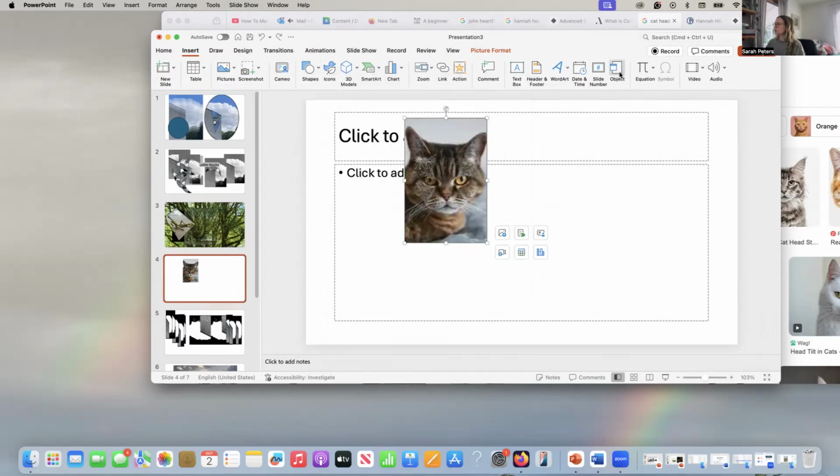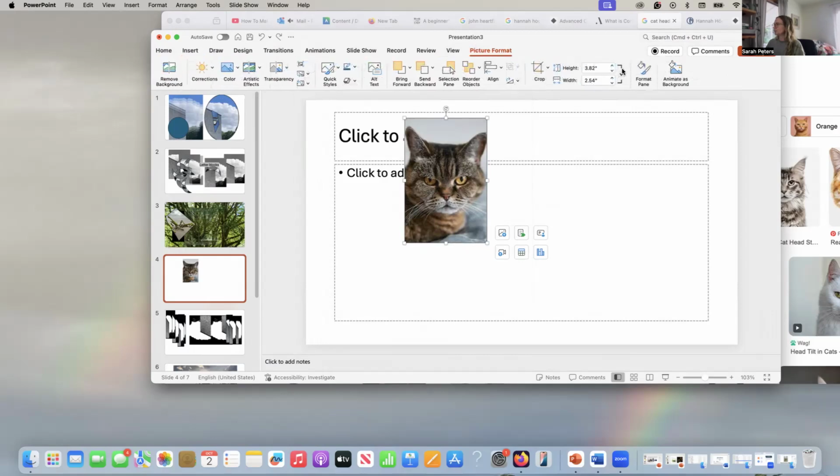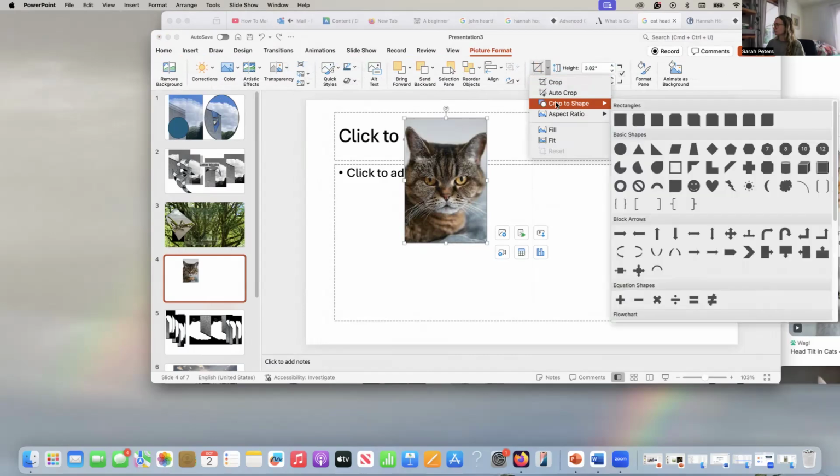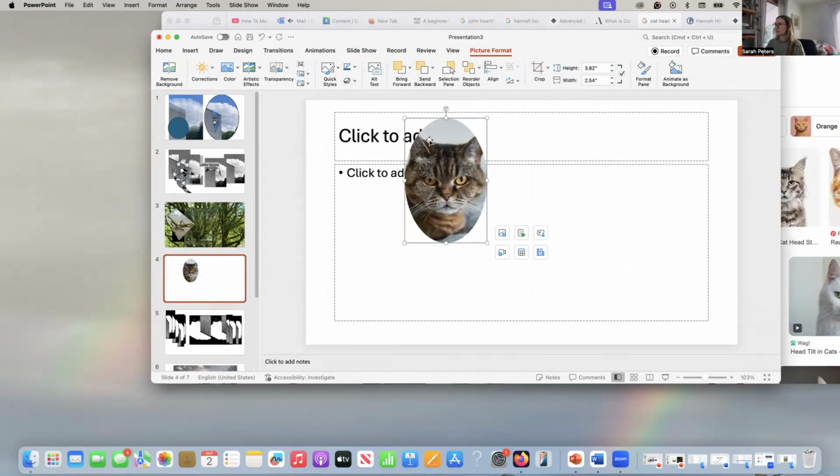Go back to picture format, crop. And then it's not giving us that option. That's too bad.